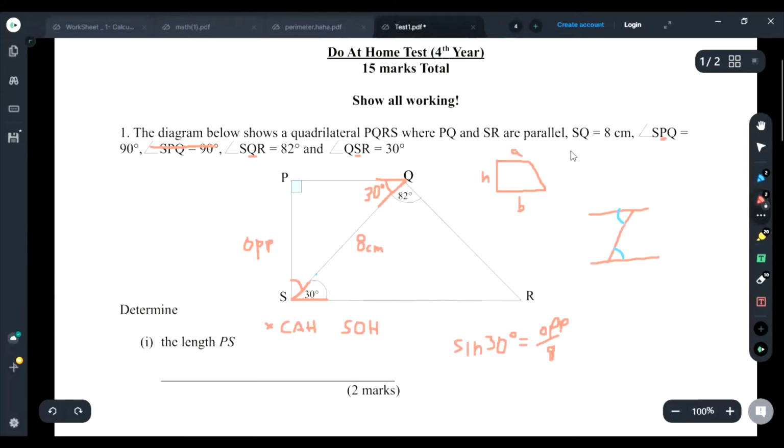So the formula is half. This is the area formula. Half. Now, I can't just put one base, right? I have to say A plus B, and then times the height. Okay, that's the formula. Now, what information do we have here? And what do we need?